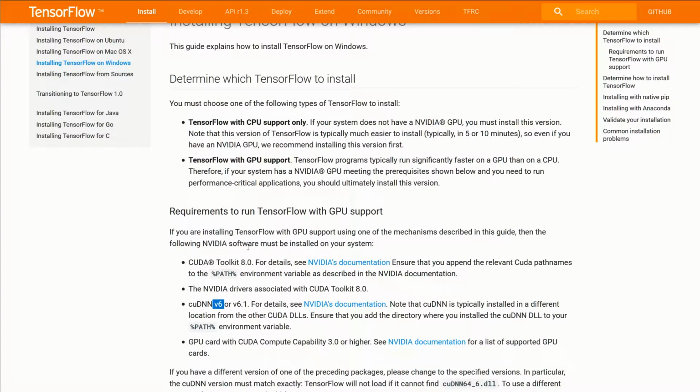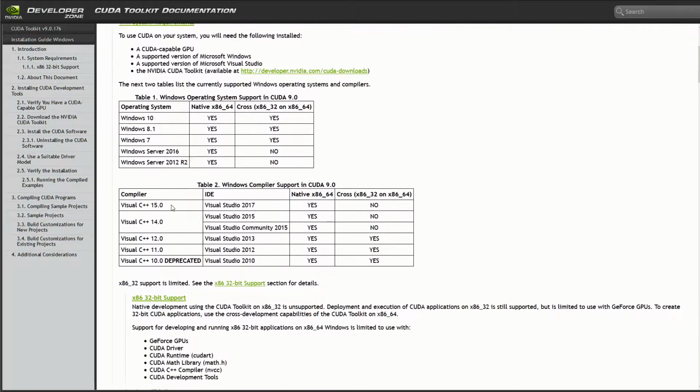And another thing to point out is the CUDA Toolkit 8.0. In the documents, it says that it supports Visual Studio 2017. This was another cause for confusion because when I made the video, they had just stopped distributing 2015 and they were only distributing 2017 on the Microsoft website. And apparently 2017 was not working, so now it should work. You should be able to use 2017 with CUDA Toolkit and TensorFlow 1.3.